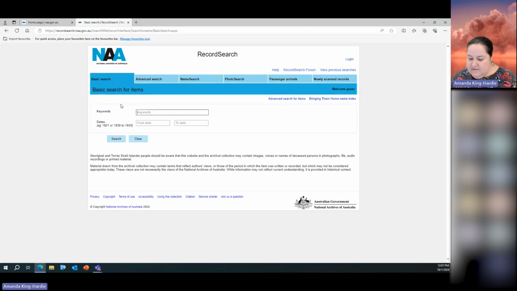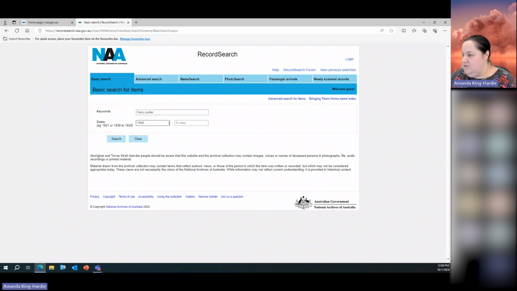So say I know that relatives came to Australia in the 1960s, and I know that the father's name was Harry Potter. I am going to type in Harry Potter. Now, this is just one of the ways we can do this search, but I'm just showing you the basic search screen at the moment. And given that I feel like Potter might be a fairly common surname, I am going to put a broad date range in this time. Even though I know he arrived sometime in the 60s, even if I know it was 65, I'm still going to keep things pretty broad.